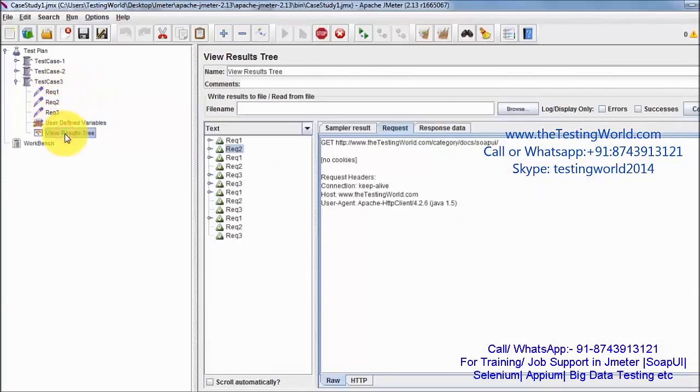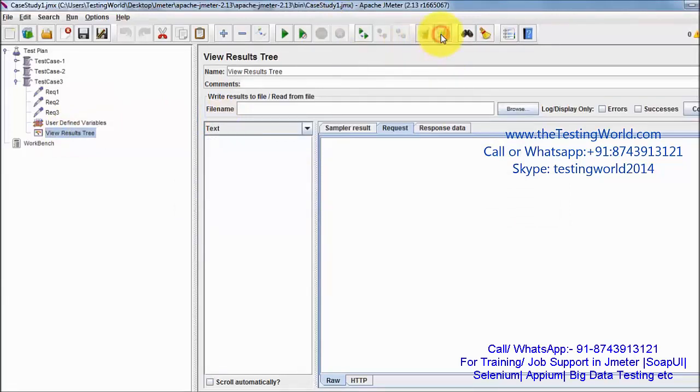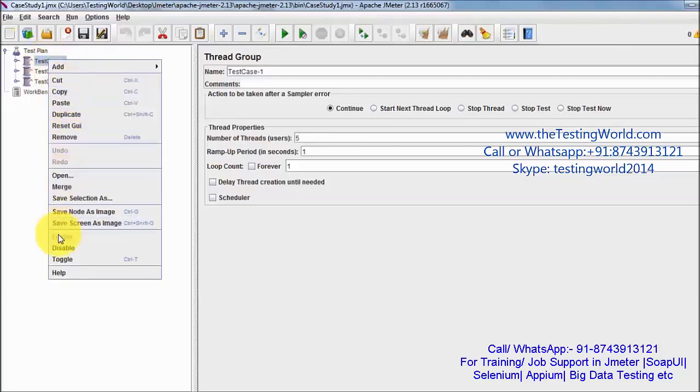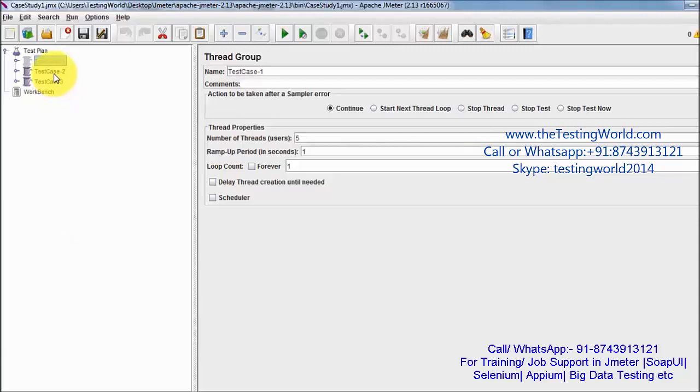So as of now we can see it's still executing. Once the execution is done, we will move to implement the rest of the requirements. If you want to stop in between, we have this stop button, we can stop it. And I want to clear the previous result. One more important thing I want to tell you: when we run over here, it's going to run all the test cases, but now I don't want to execute the first and second test case. So I right click on them and just disable them. In this session, I don't want to execute test case 1 and 2. I just want to execute test case 3.